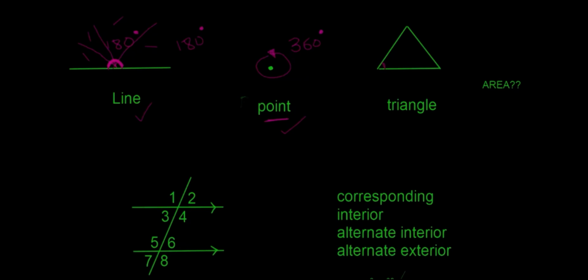How about the angles of a triangle? We know that a triangle has 3 angles. They all add up to give me how much? Let's say the values are x, y, and z. So x plus y plus z, all 3 of them, would add up to give me 180 degrees, correct. That's done with the angles.